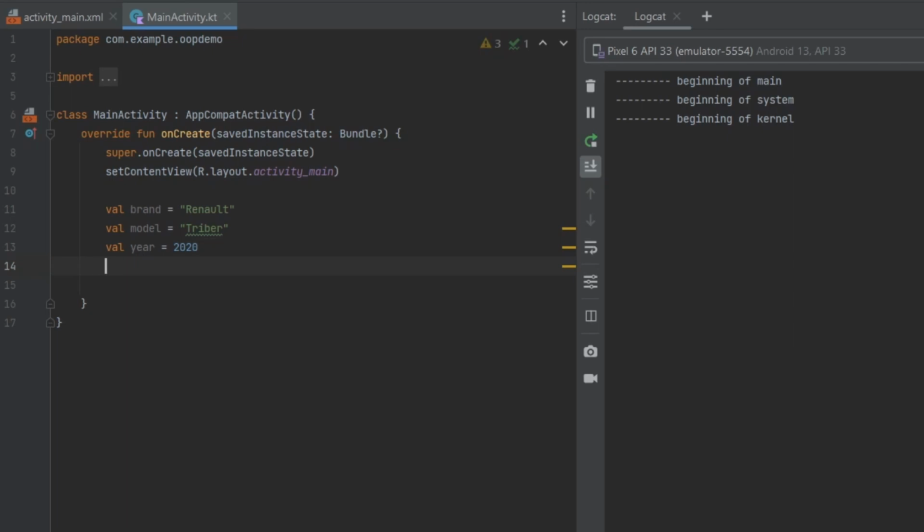And let's say I want another variable to track if this is a diesel or not: val isDiesel, and I'll set that equal to false.